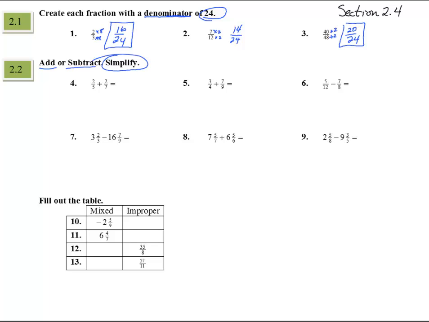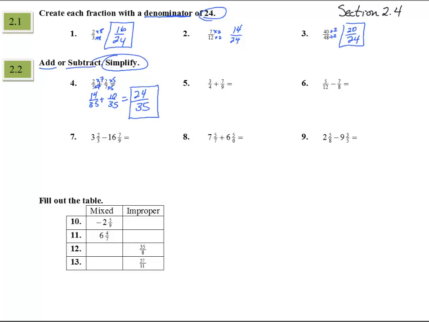Okay, here we're going to add or subtract and then make sure we simplify at the end. So 2/5 plus 2/7, we can't do that. Fifths and sevenths aren't alike, so we've got to get a common denominator. I'm not seeing one easily. We can multiply them. 5 times 7, we get a 35. That's good. So let's turn both of them into 35ths. So we're going to times by 7, and we get 14 over 35 plus times by 5, and we get 10 35ths. 14 35ths plus 10 35ths, that's 24 35ths. All right, can we simplify? Well, this has 5 and 7 that go into it, and this has 4 and 6, so 2s and 3s. I think we're done there.